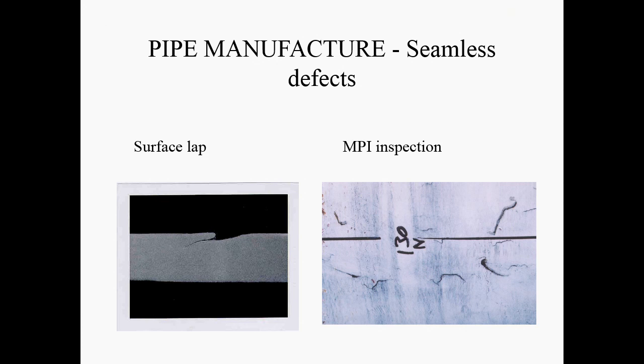This is a magnetic particle inspection of the surface, very simple process, and these are those surface laps here. And what it usually means is where the edges of the rollers have gripped something, you've dug in a little bit and you've pushed a little bit of material up, and then you've squashed it flat with the next roller, and that creates these laps. So again, you want to make sure that everything's lined up properly to avoid these problems with the system. So a good seamless pipe mill won't have very many surface lap defects.